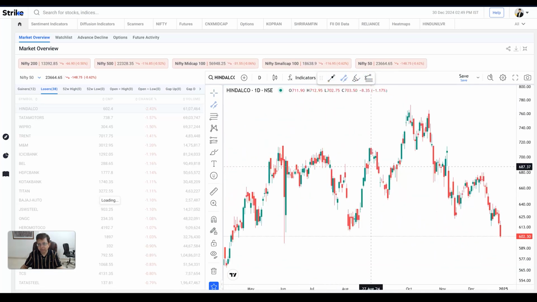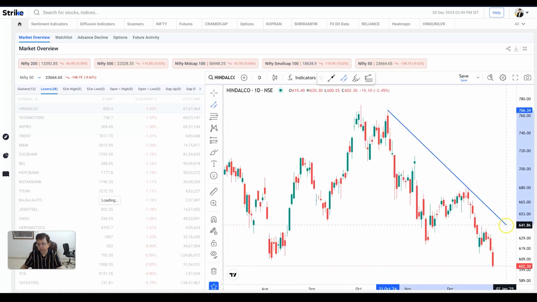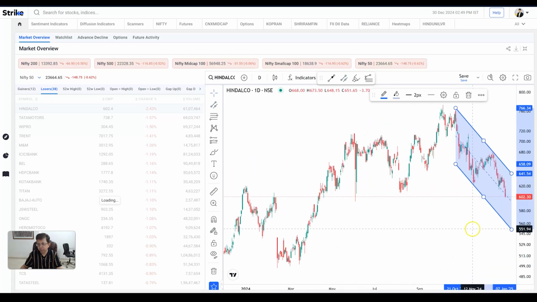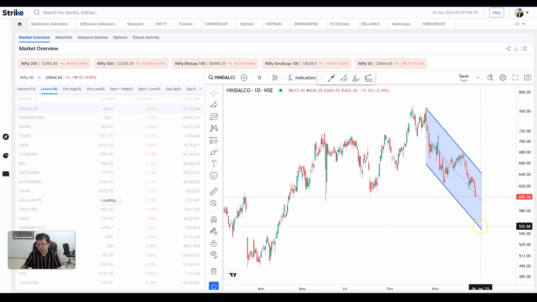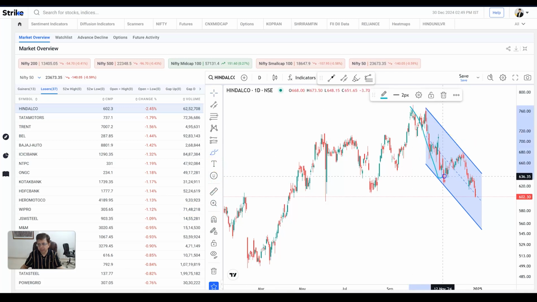So when you're looking at a stock chart, like say I'm looking at Hindalco here, one of the first things I'll do is I will draw a channel, something like this. So this gives me perspective as to if it's going to play out in full, where can it really go. The major support ends up being the bottom end of the channel. If it's broadly a large ABC kind of trade setup, note I'm really not giving advice here, don't buy or sell anything based on this. Okay, but this is the kind of level that you would look at. So this gives you some perspective.